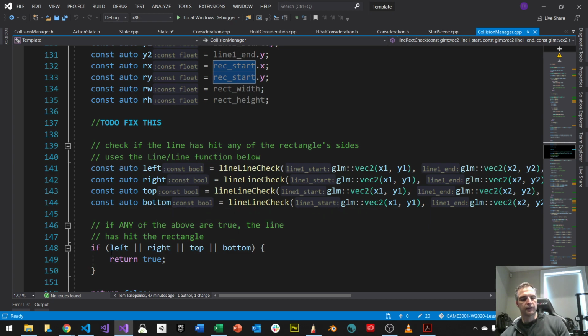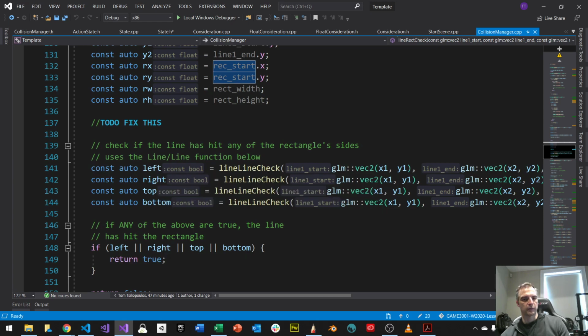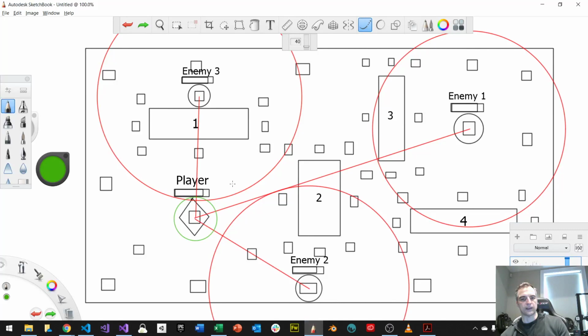So I can say if my left edge is true, so I've collided with my left edge, then return true. Or if my right edge, or if my top edge, or if my bottom edge, which means that when I go back to this, I say, okay, well, let's see this one. Is my top edge true? It is. It's colliding. How about my bottom edge? That's true too. But I only need one, either top or bottom, any of them, and it's colliding.